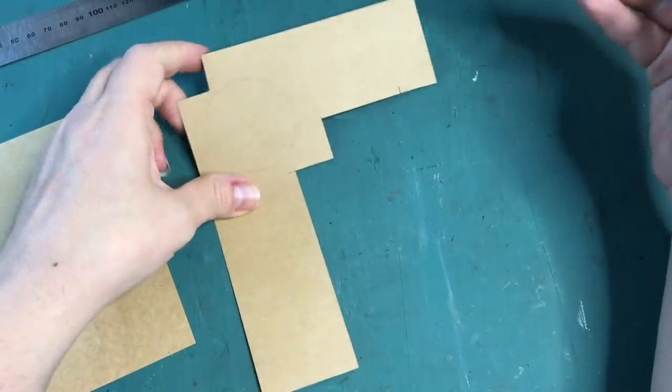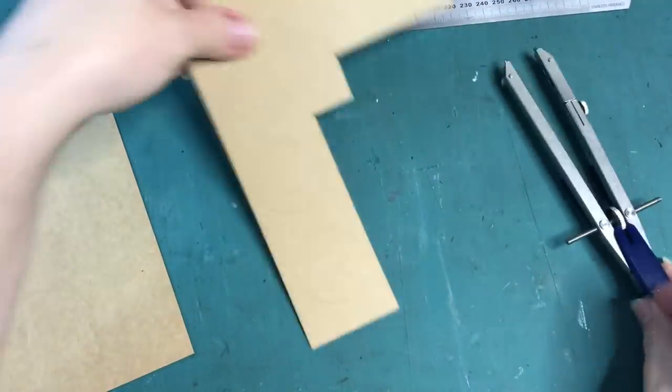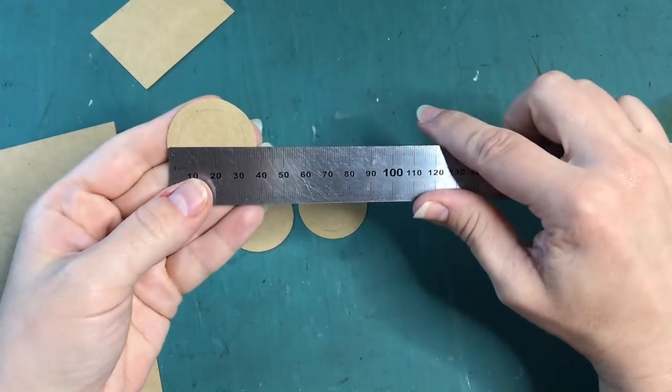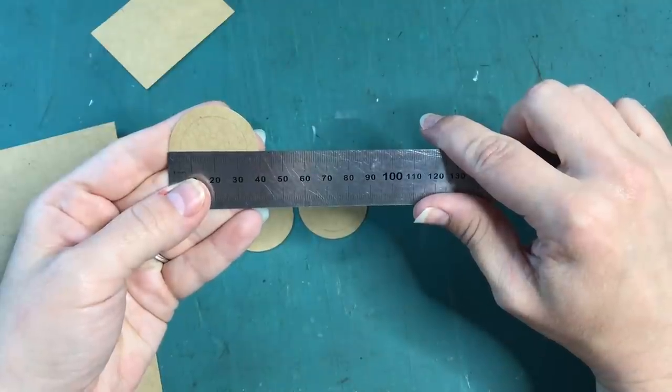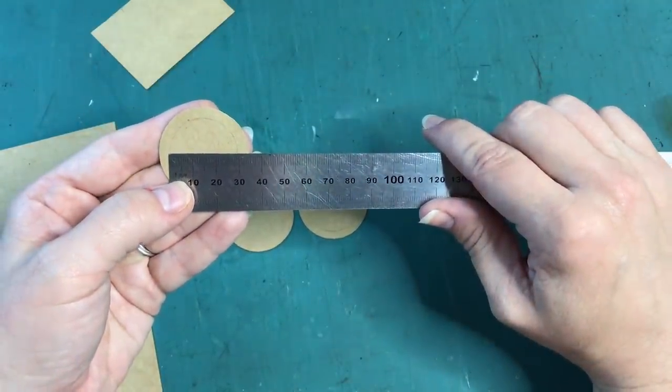But it looks really big. So let's try for two. There we go. Just gonna cut these out now. So I've cut three circles. All of these are 4 centimeters. The inner circle, two of them, is 3 centimeters.